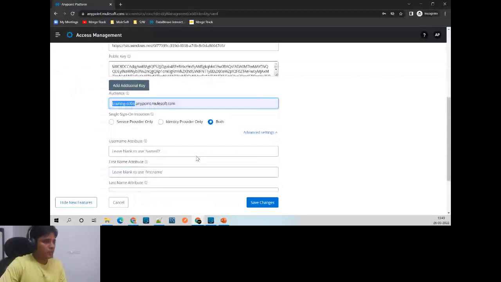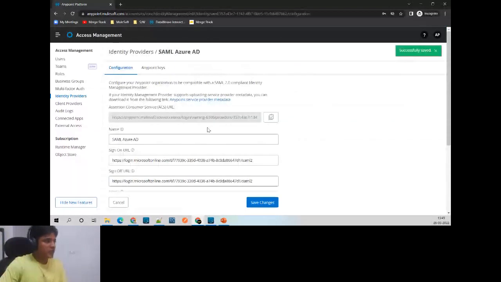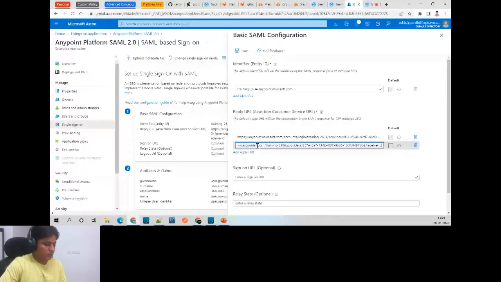Now, with this configuration also, we'll get an ACS URL. This ACS URL we need to update over there. So go to single sign-on configuration here. I need to update both the URLs. So add URL here, Control V. This is the latest one created. Delete the old one.